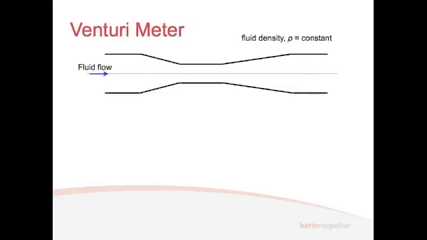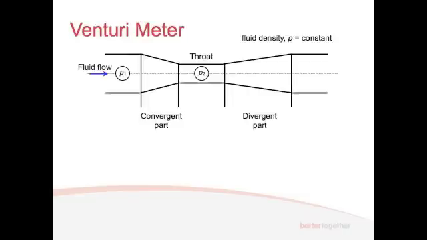So the first one is the venturi meter. Essentially, what we've got is a converging, diverging, nozzle-shaped system. And so you've got a converging, diverging nozzle. We've got flow coming in like this. The fluid density is constant. We're dealing with incompressible flow, so we know that rho is always going to be the same. And essentially, we've got a pressure here, P1. And this part of the pipe is known as a convergent part, and that's because the area of the pipe is contracting, it's getting smaller. And then we have what's called the throat, and that's where our P2 is. And then, to go back up to the original area, we then have a divergent pipe, where the area, the cross-section of the pipe expands.